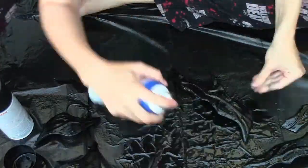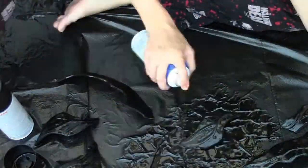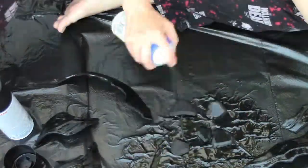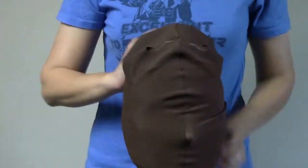You don't have to be doing the backside, and actually I would suggest leaving it bare to make it easier to glue later. And you'll see here that I'm spraying these little scale-like pieces. Well, I totally forgot that those little things go on the back of the head, so I improvised and cut about 5 of them to apply to the back of the head later. I didn't use patterns for this, I just cut them, and if they're slightly imperfect it doesn't matter too much because, again, everything about this is supposed to look organic.